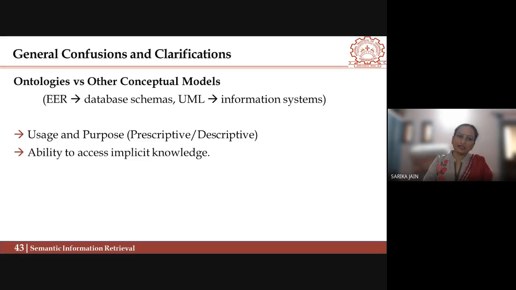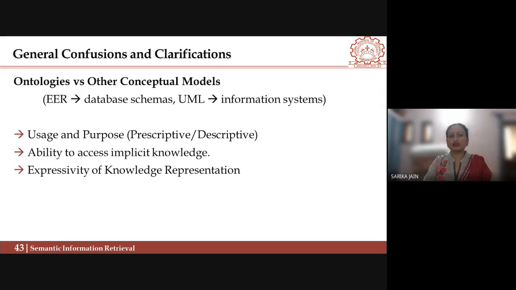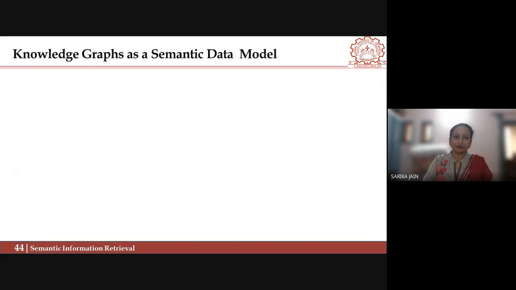Regarding the ability to access implicit knowledge, reasoning can be performed over the ontologies, so that the obtained answers include implicit as well as explicit knowledge, while reasoning cannot be performed over ER diagrams. As for expressivity of knowledge representation, we have more expressive modeling constructs like negation and class inclusion, which are typically not found outside ontology engineering.